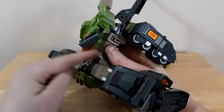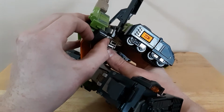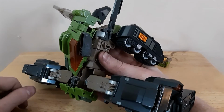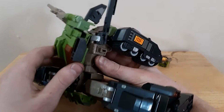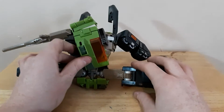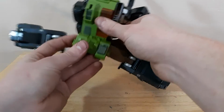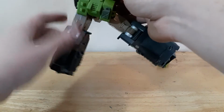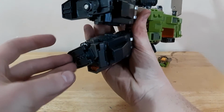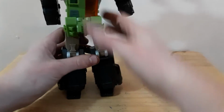Most of the time I did get it to go around the right way. Most of the time I just move this green piece out of the way and then swivel it around. I just do it like that. I just think it's easier. And now just orient it like this. Oh, like so. So now we can bring this green piece up and in, and now we can bring his legs down. Flip out these plates that will become the heels. And now we can stand him, and it will make life a lot easier.